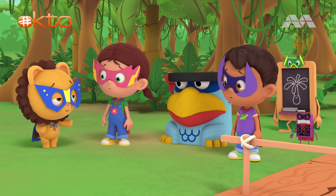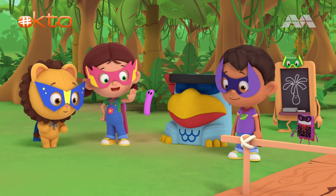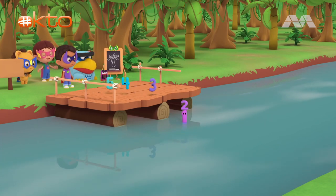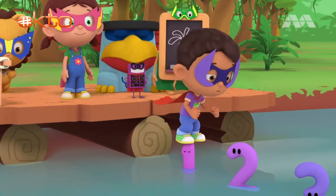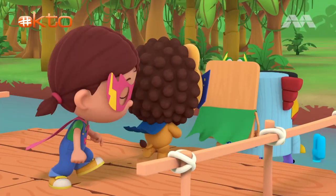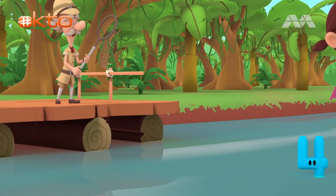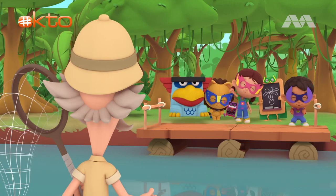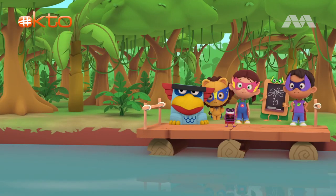Maybe we can ask the numbers for help. Good thinking, Billy. Numbers, help us get across that river. Let's go, guys. Don't run away, Totem Head. Hurry! By golly! Oh, well. I guess I'll just focus on searching for El Goldrado now.